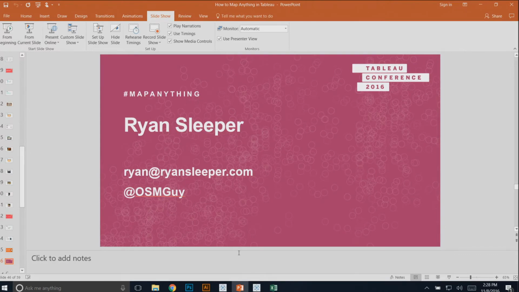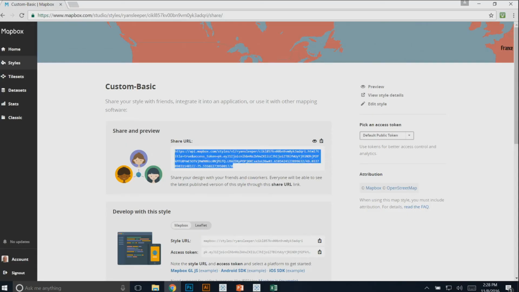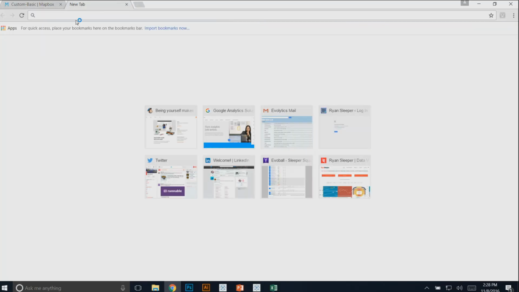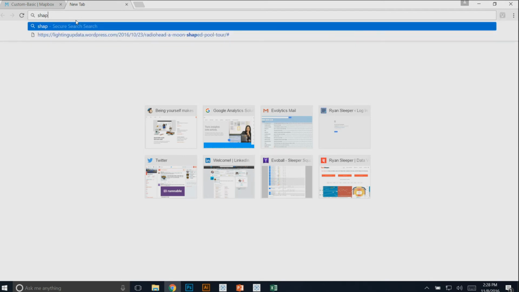I know today they were talking about shapefiles. It might be worth doing a Google search on FME, Feature Manipulation Engine, built by Safe Software. If you go to Google, shapefile to Tableau, they've got a free tool. You just drop a shapefile in there, spits out a TDE. That gets around the whole order and all that kind of stuff. Because if you go on a lot of government open data sites, shapefiles are pretty abundant. You think that would be a good resource for everybody?